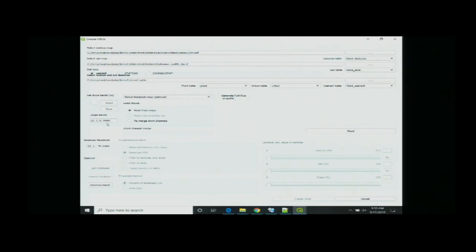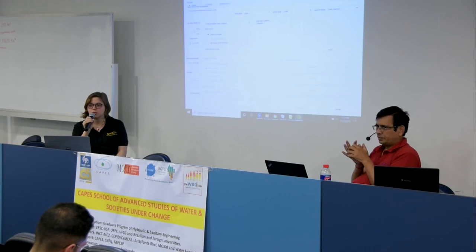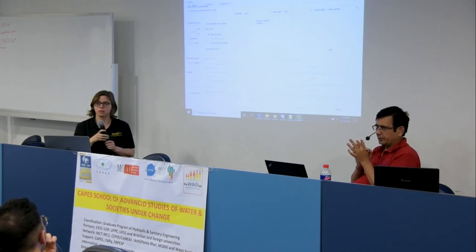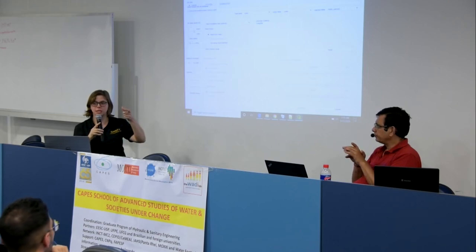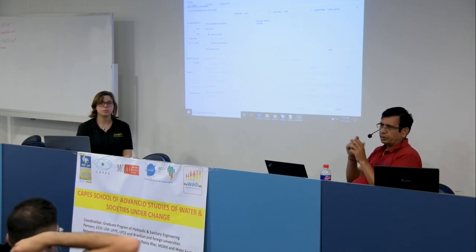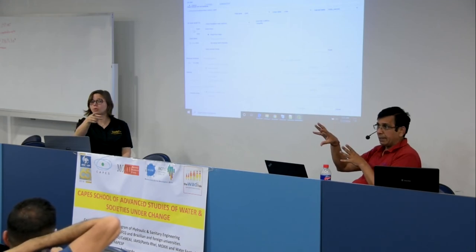Okay? So we automatically take 0 right here. You input the number here and say insert. Just put 2, insert, 8, insert. 0 and 999 were already there, so 2 and 8. So you have the classes in between them. It'll automatically take the slope from your elevation map. From the elevation map, it'll calculate the slope for each grid cell and create your classes 0 to 2, 2 to 8, 8 and above.